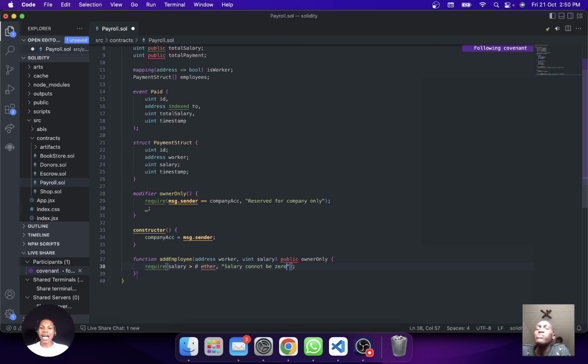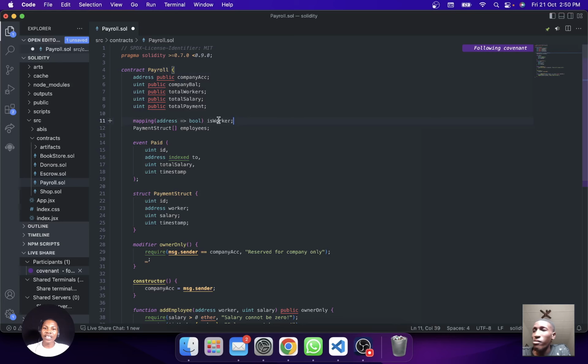Okay, and another criteria I want to set up is to make sure that this person is not a worker, that this person is not already found in the worker array. So that means right here, in this place here, he's not already a worker.